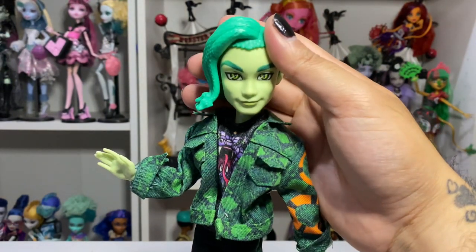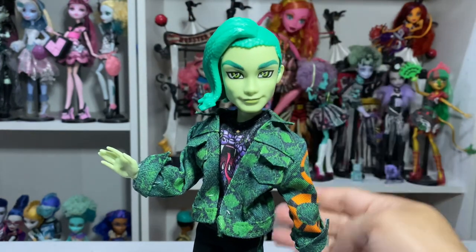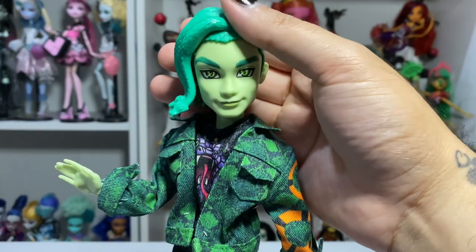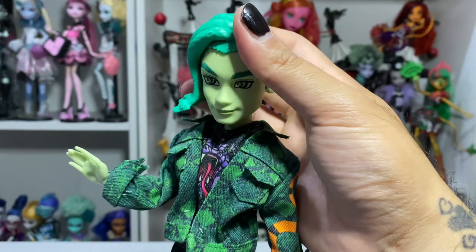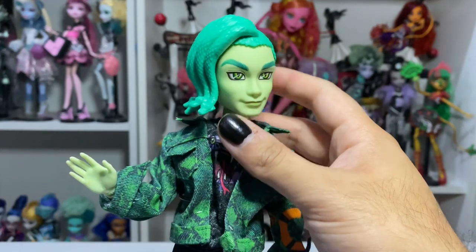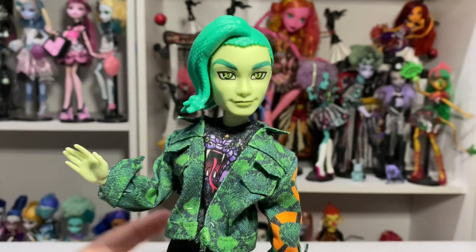So here he is. He's so gorgeous — my favorite Deuce, I'm not even kidding. This is Deuce's best iteration in my opinion. He's so beautiful. He's got those really thick eyebrows. His eyes are so gorgeous. He's never been Monster enough before — he had that human skin tone, but now he has that green skin tone. His snakes look so detailed and beautiful. I hope we get more Deuce sculpts like we did in Generation 1, and get the different kinds of snake. I want to see what they're going to do with it — I hope they have fun with it.